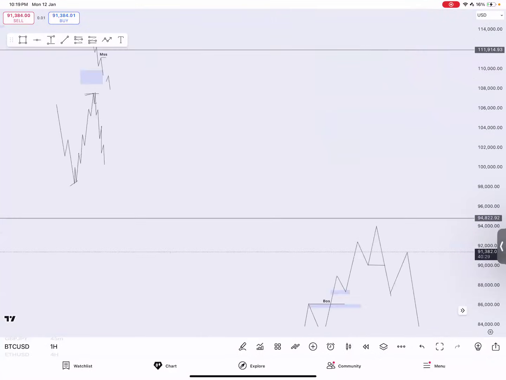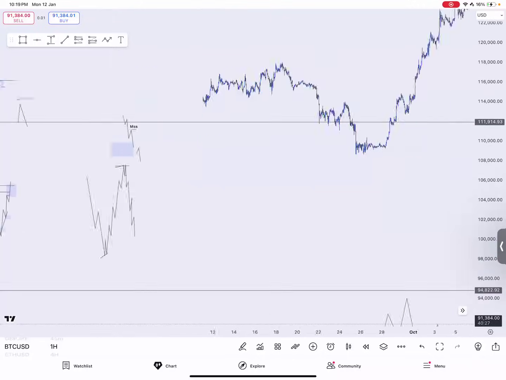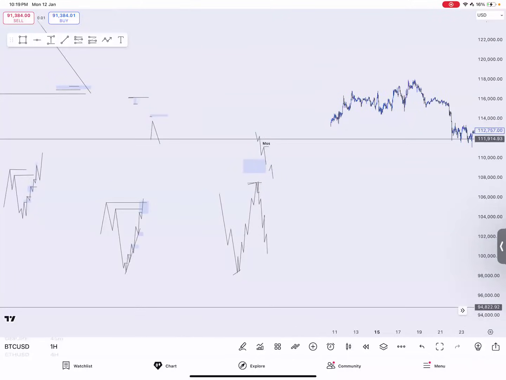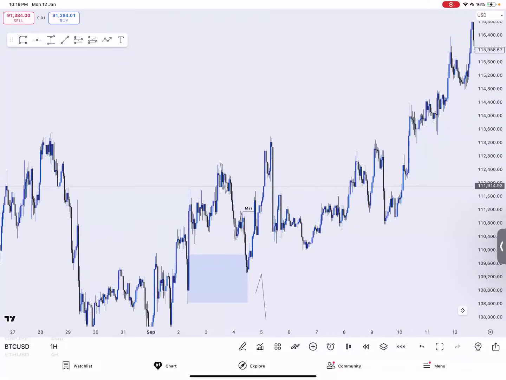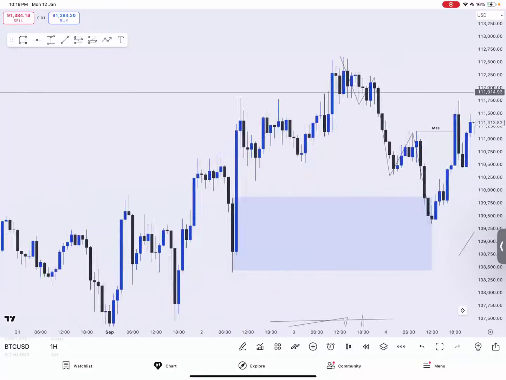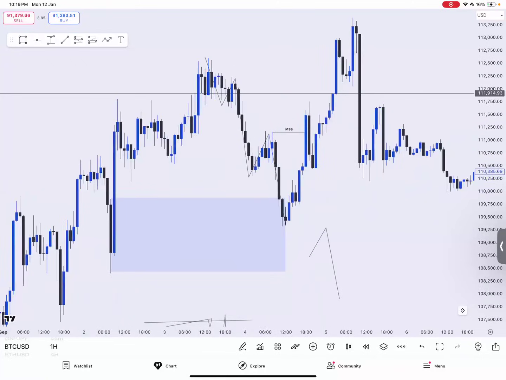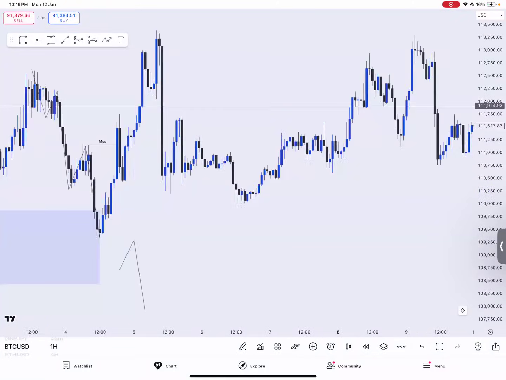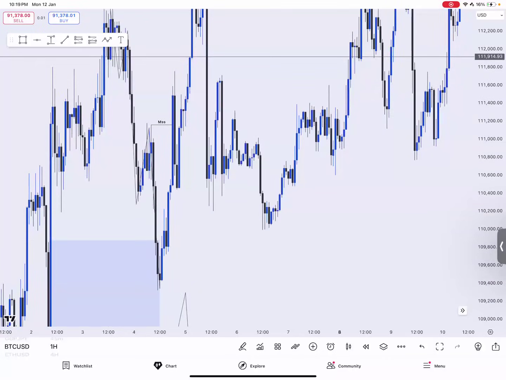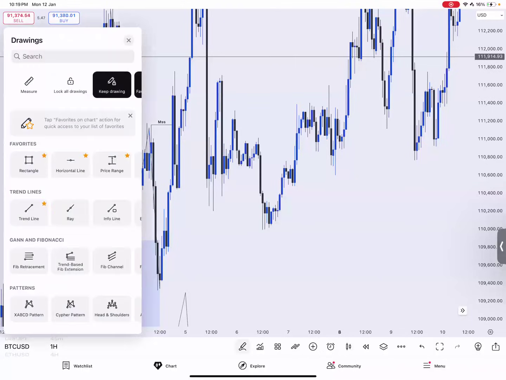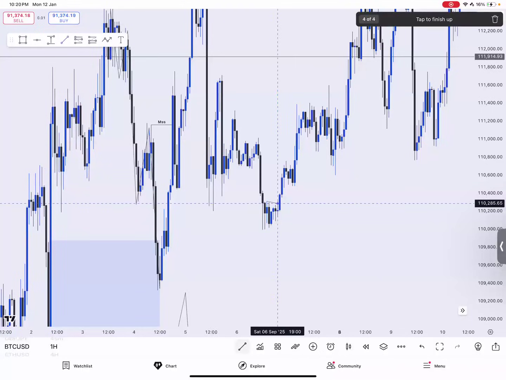Let's go to the chart again. I want to give you guys another example. So I gave you an example of an MSS here. That is a market structure shift right here that says the market is about to start buying. Now after that, the market becomes bullish. If you're looking for more entries for a buy, you have to look for what? Break of structure. What that means is that you need to wait for price to take out more than one zone. Now this first move here to the upside broke just this high.